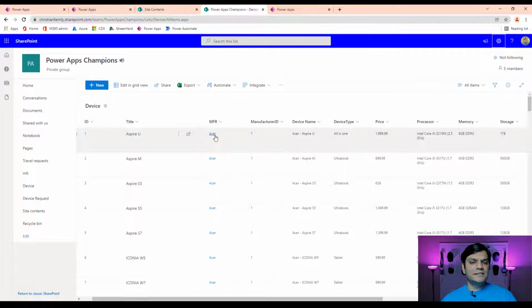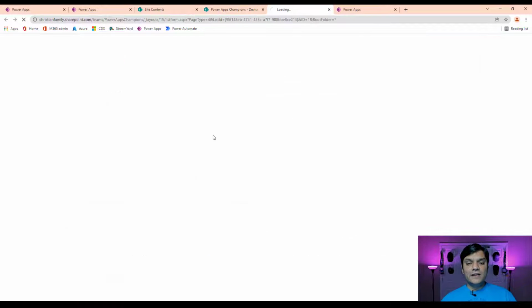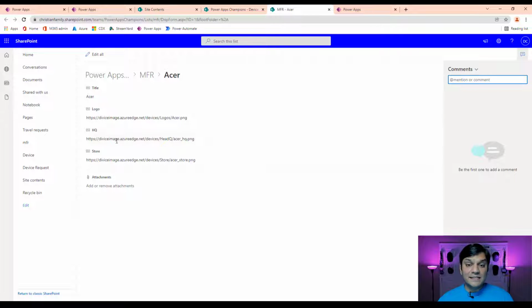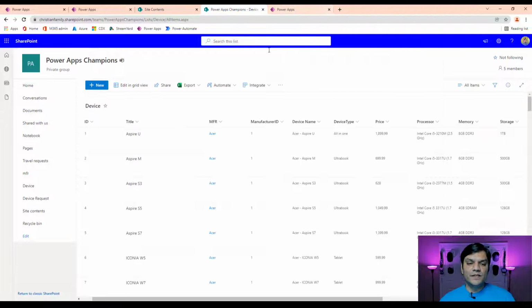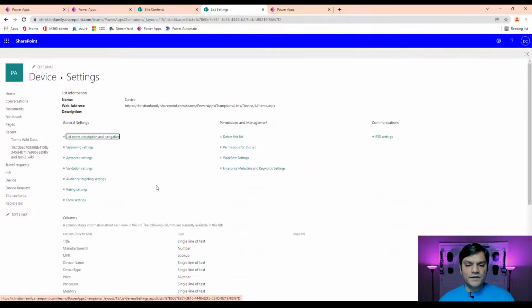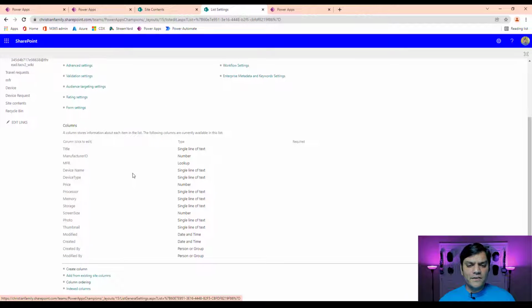This over here is a lookup column, and I can tell because if I hover my mouse over it, I can click on it and it takes me directly to that item. That's just how SharePoint behaves. And this is the exact same list that we looked at. That's where the lookup is happening. So I'm going to come back to my devices, and just to verify, we'll go to the list settings, and in the back end, you will see that everything is almost the same except for the manufacturer.